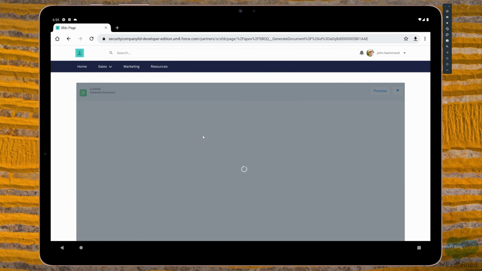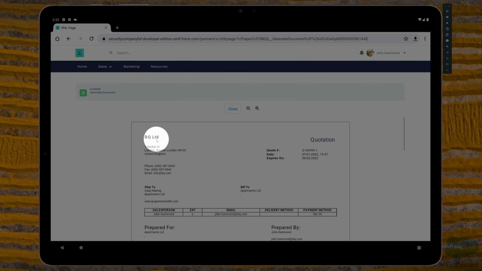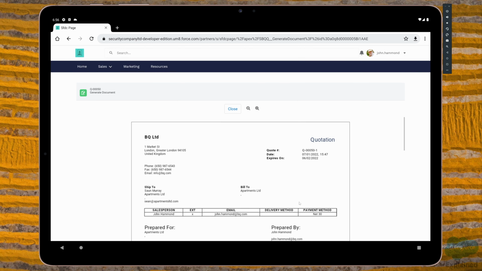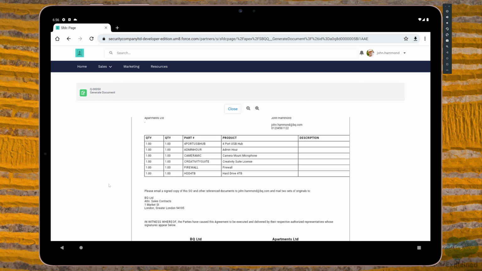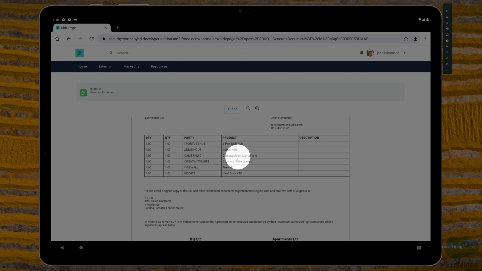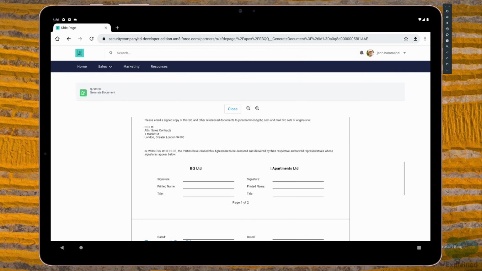And in this case, instead of saying Security Company Limited, it changes the header, changes the sales rep information, and you can really shape this however you need for your business. This is just a demonstration of what you can achieve when you have the right data captured in the system. And John then can print this record or send it to the client directly, just the way that Jane did.